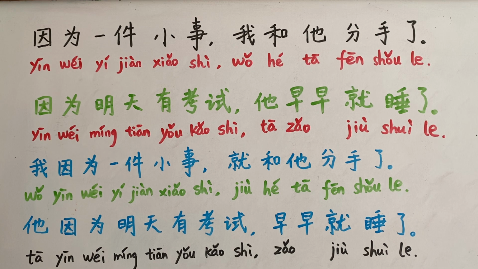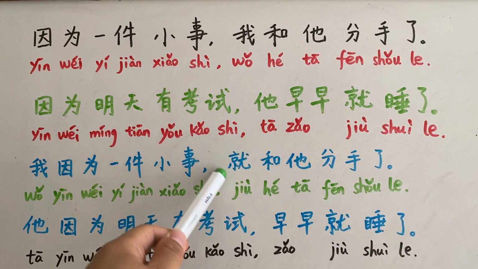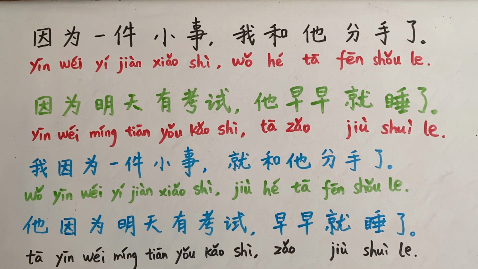So, if you learn Chinese, just like you learn any other language, you have to listen and read as much as you can to create this, I don't know, 语感, we call it in Chinese, 语感, the feeling of the language. 感觉, a feeling. 语感, 语 means the language. The feeling of the language is very important. So with the feeling, you may understand the difference with or without this 就.